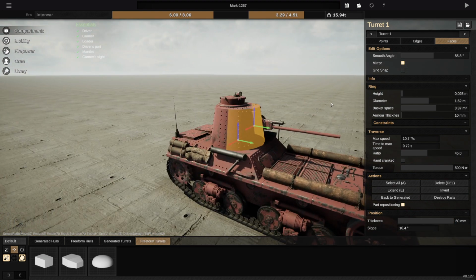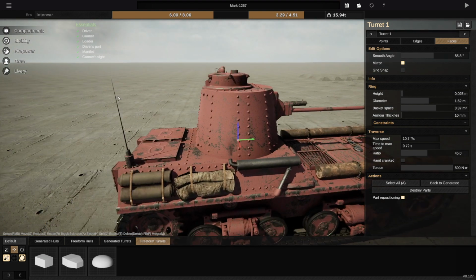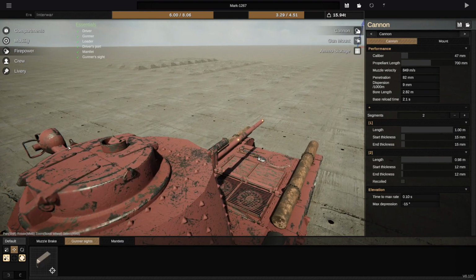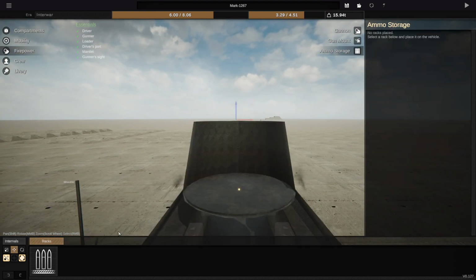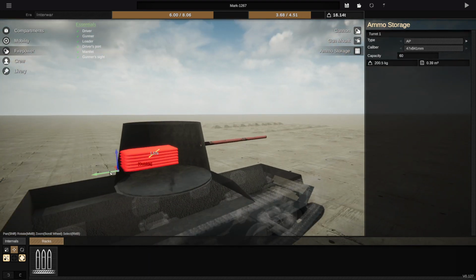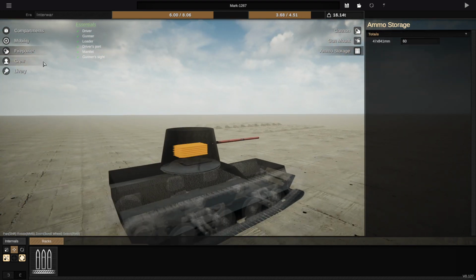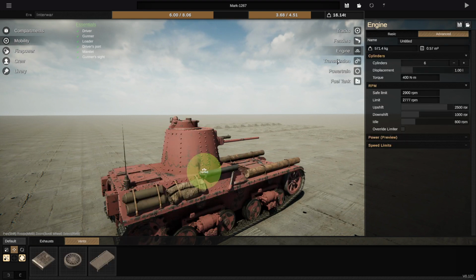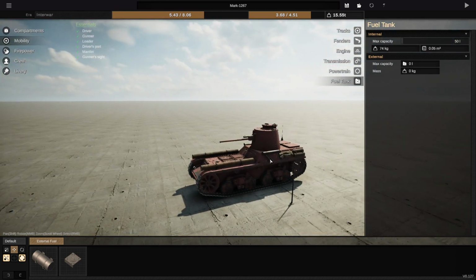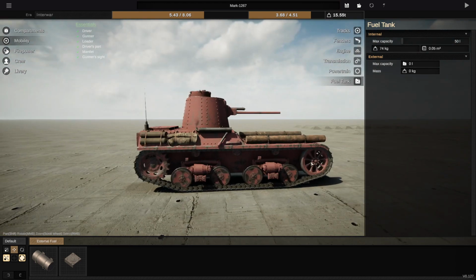There you go. So we weigh almost 16 tons. I think that counts as a medium tank, even in the interwar period. I think, anyway. It's hard to know. If you guys know what actually makes it a medium tank, let me know. Anyway, let's put this here. That's going to add a bunch more weight. However, we are going to reduce our weight a little bit by removing a bunch of this. We're going to go with 50 liters in there, and now we have 15 tons. Okay, so this is our medium interwar tank.